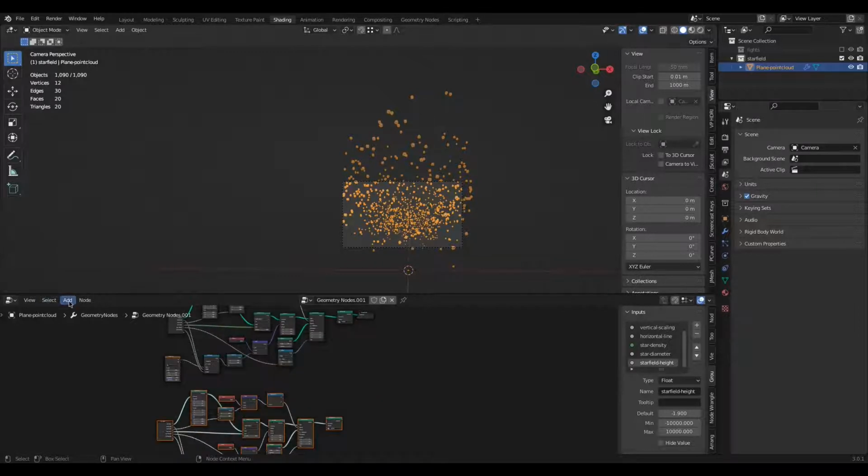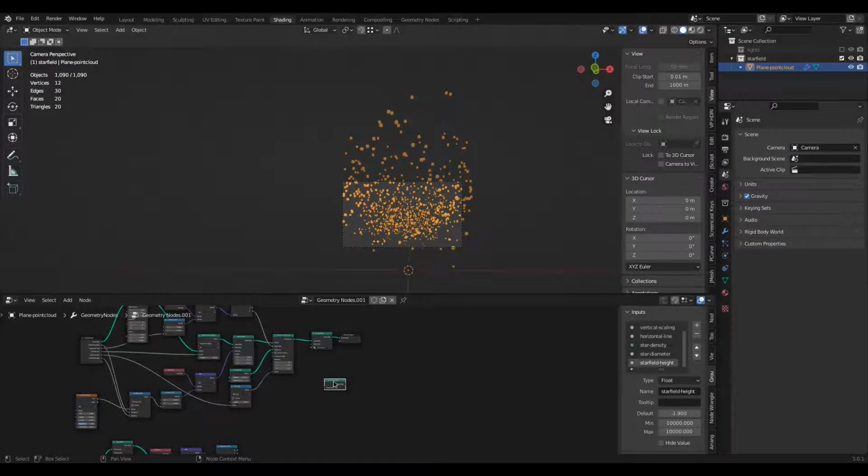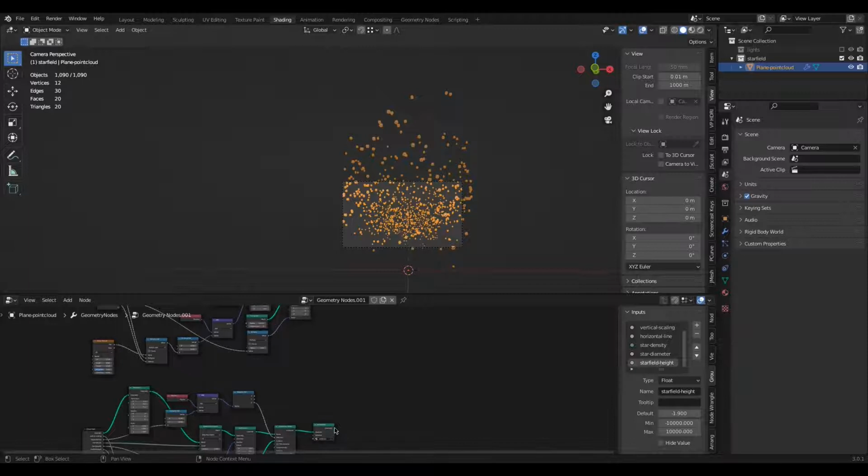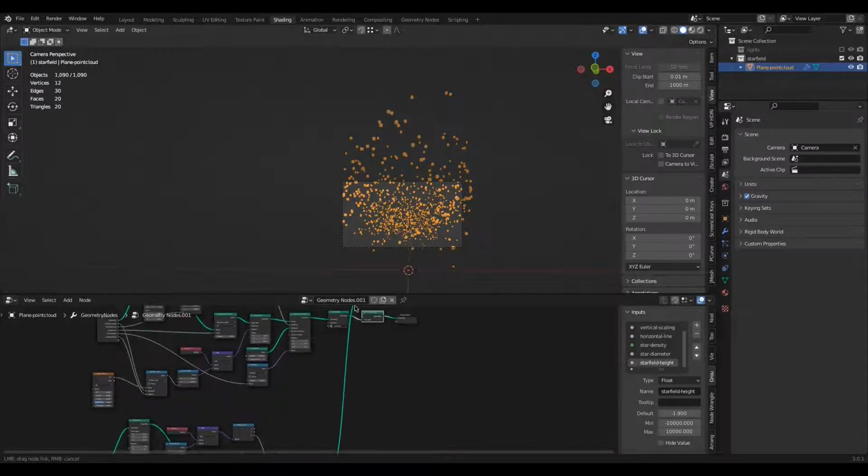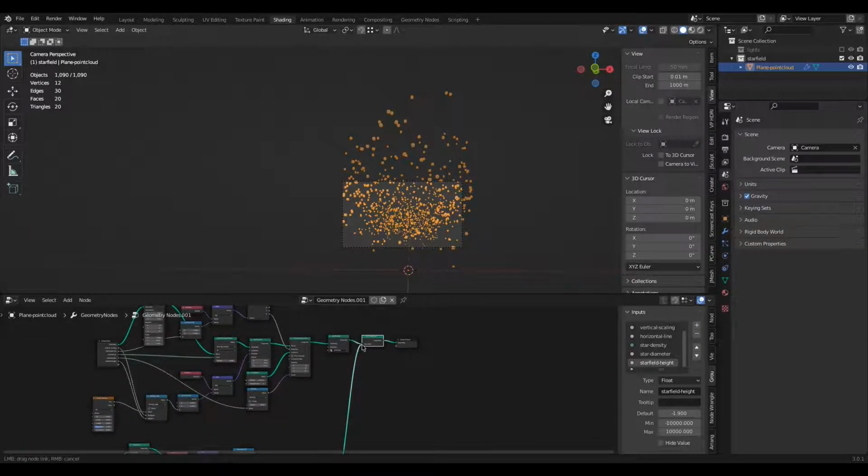I duplicate the geometry and I use a join geometry to join them up. So in effect I have two groups of stars that I am joining up, but they both lie on top of each other.